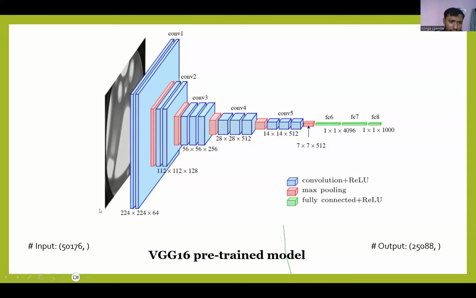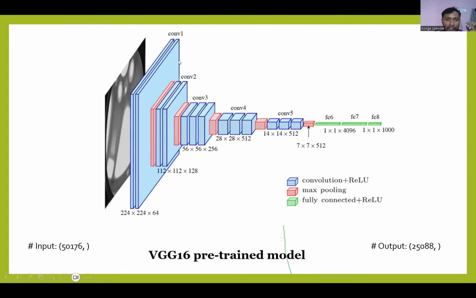Here, the image I'm taking is a medical image, of size 224 by 224 with a single channel. It's not a color image. It is a single channel, grayscale image. If you multiply 224 by 224, the total pixel count is 50,176 pixels. That means your model has an input of 50,176 features: X1, X2, X3, X4, like that. Sending this many raw pixel intensities into the network is very problematic, and learning patterns from them is very difficult.